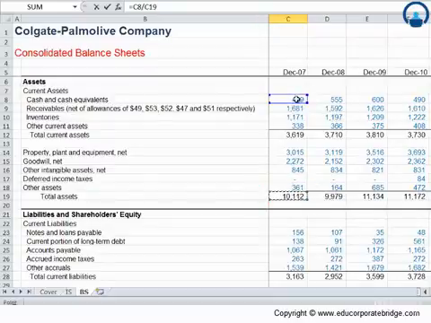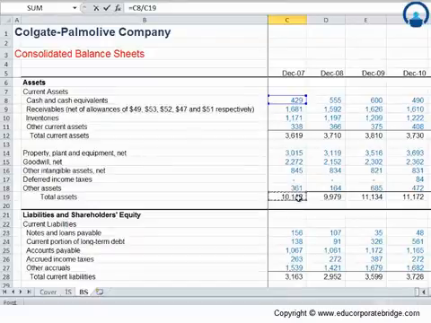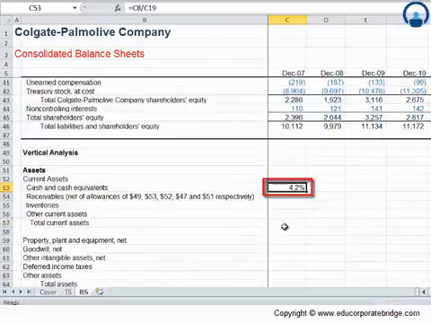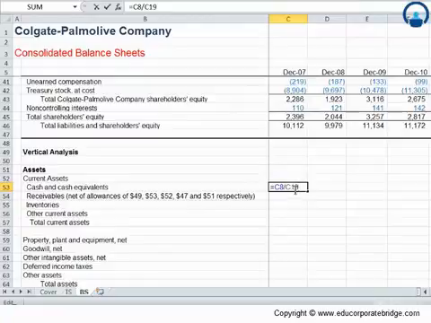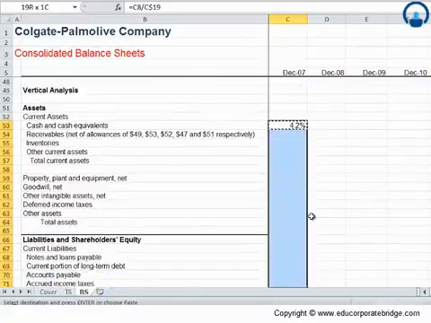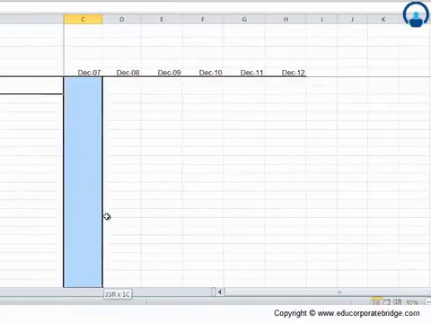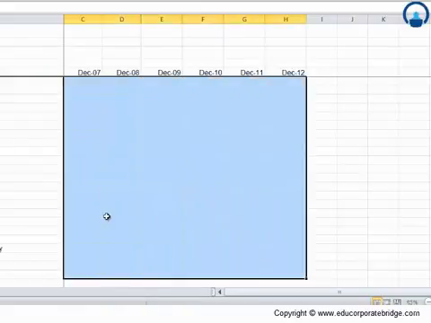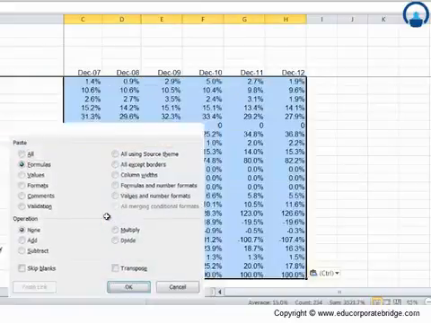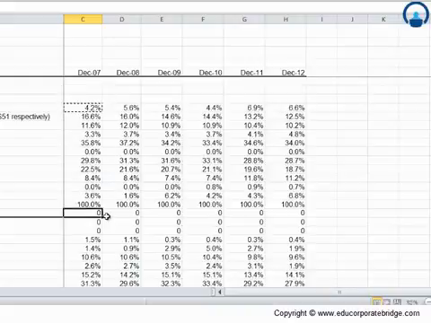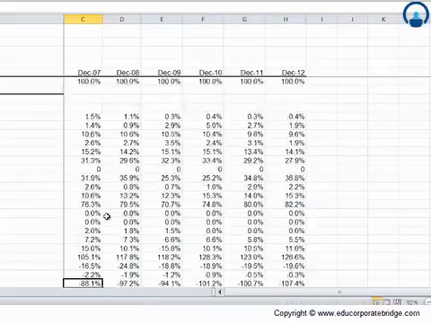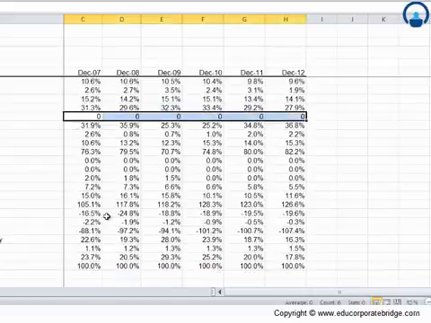You remember each and every line item in the income statement was divided by the top line or the net sales. Here the total number is total assets. So we divide each and every line item by total assets and see what percentage it reflects. So this is 4.2% of the total assets. I'll just tweak this formula to have absolute references so that I can copy and paste this formula across the table. So let me do that real quick. And what we have is the vertical analysis for Colgate done with a single formula.